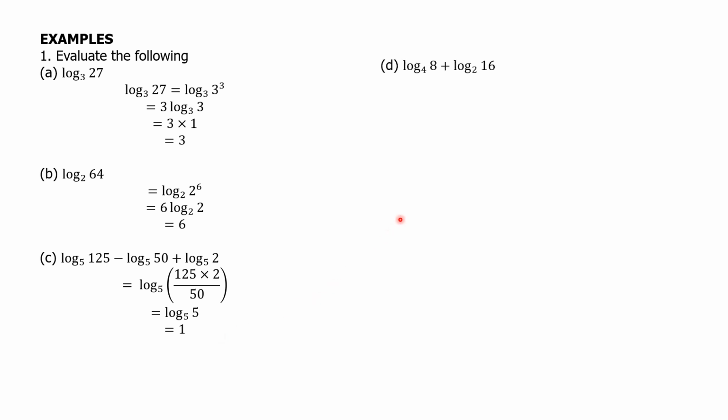So we go to our part D. We are going to evaluate log of 8 base 4 plus log of 16 base 2. Now the bases here are different. You can see a 2, that's the base there. Then the 4, that's the base there. So here we are going to need to change one base into another. And we are going to change this base 4 to base 2 using the other law of change of bases. Hope you still remember it.